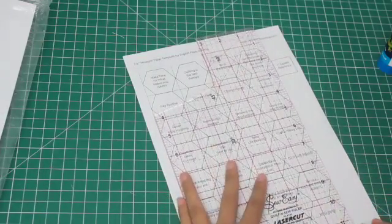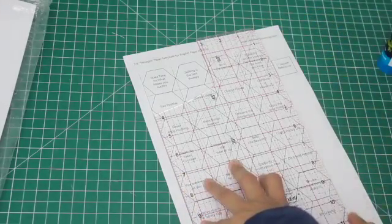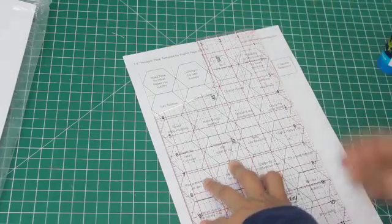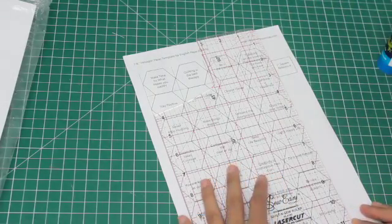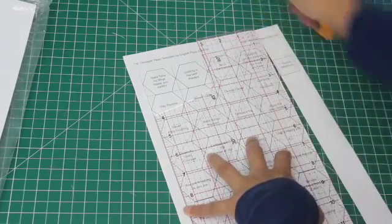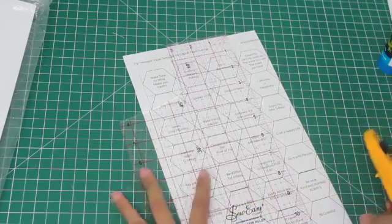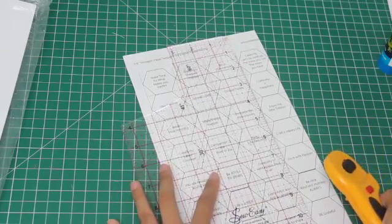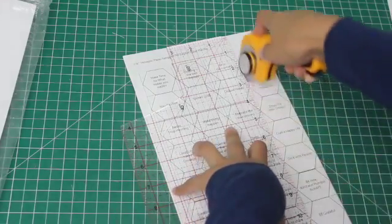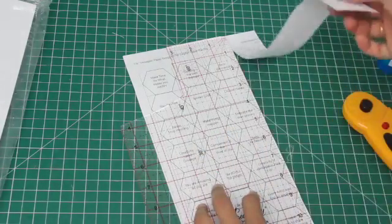So what I'm going to do now is try and just trim that. I'm not going to try and trim all the way. I'm going to slice it off until here, so it's not going to come off as a strip. But for this first one I might just take it off as a strip because I did really good on this one. I'm going to take this one off because there's no hexagon there. So for this second one I want to just align it properly, and then slice it until near to the top but not all the way, so you have something that's stuck like that.